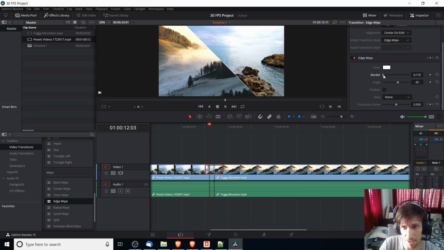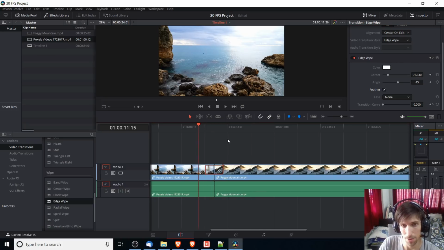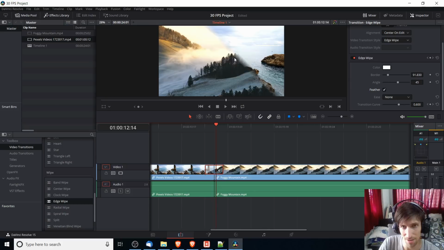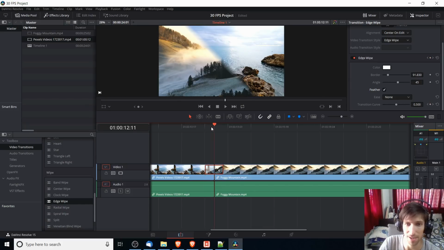So if we add in a border, such as 100 pixels here, we can make this a blurred out feather effect by checking feather, which will take that space which was originally used for the border and make it so that on that border space, it's going to half show the right hand clip and half show the left hand clip. So making it look a little bit nicer than just having a sharp edge here between the two clips. So I do like having that a lot better. And we can replay the clip one more time. So if we try that, you can see how it looks quite nice with the feather effect and going at an angle rather than just going from bottom to top.